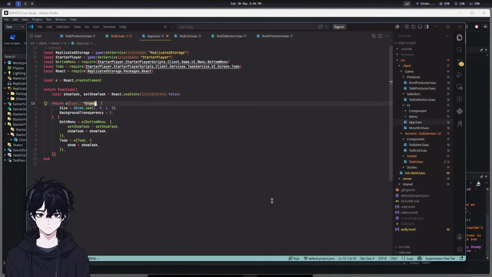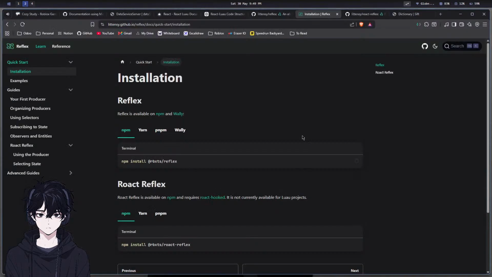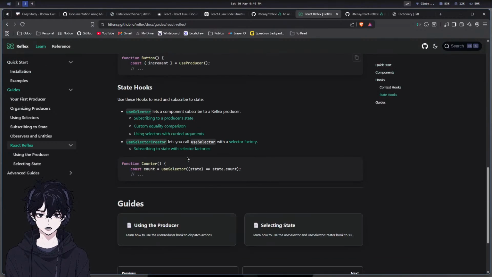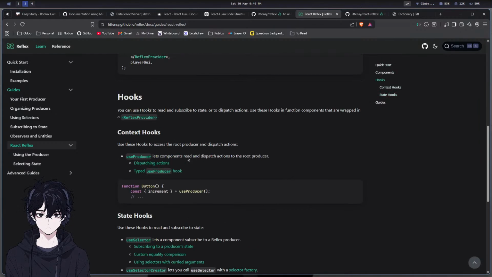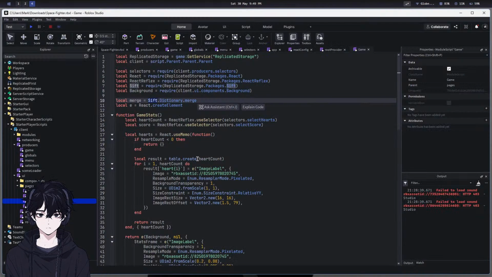And then here in our app.lua, we have a frame. Wait, no, we need the mount. Render up. Roact Reflex. Producer.